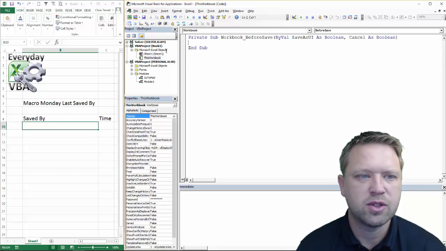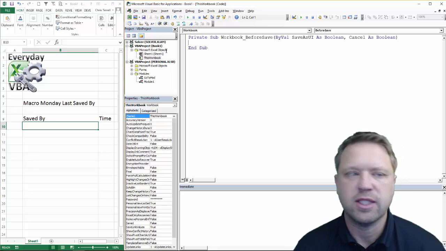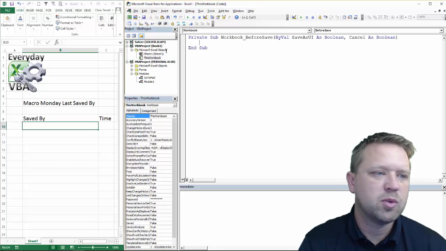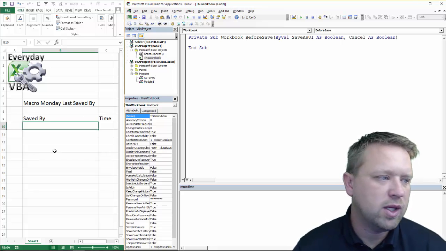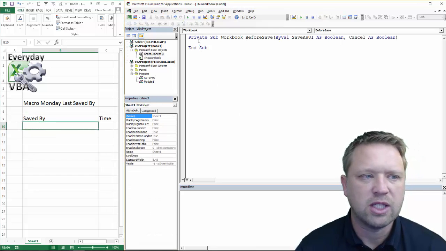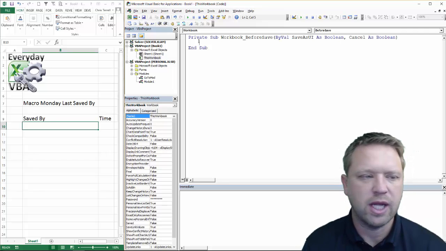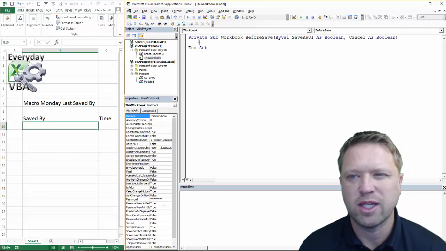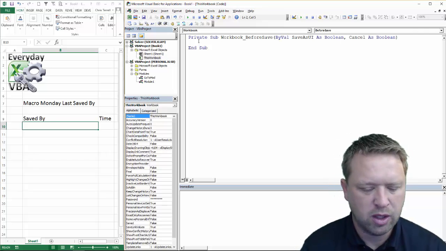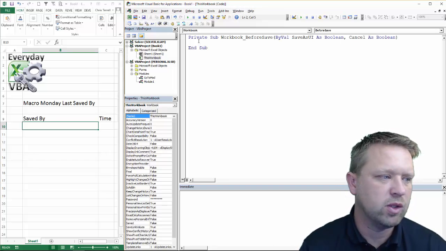So what it's going to do is run some code before it actually saves the workbook. Here's what we're going to do. The first thing we need to do is identify what the end row is. There's lots of different ways to figure out what the last row is. I typically use CurrentRegion. It's just a habit that I've gotten into. You can use xlDown, xlUp. You can use row count. There's tons of ways to do it. I'm just going to do this the way that I normally do it.